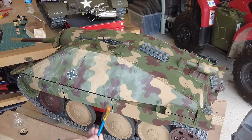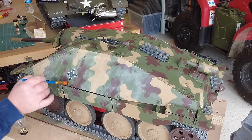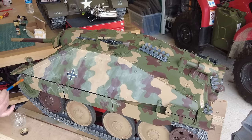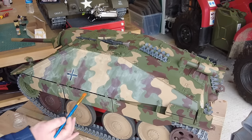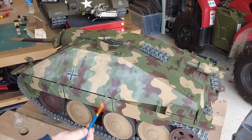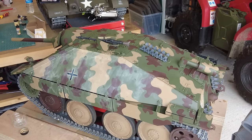And what I'm going to do is, once I've done all this, I'll go around and put some kind of rust highlighting around these fixings in here, and a few bits of metallic, highlighting some of the steel components. I quite like that kind of thing, because you'd expect to see that. Not sure how well that's coming out in the camera, but I think you can get a gist of what we're trying to achieve here. Now I'm going to carry on, and Ben will probably speed the whole process up.